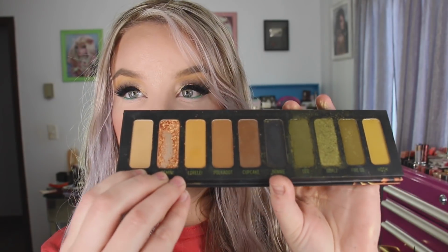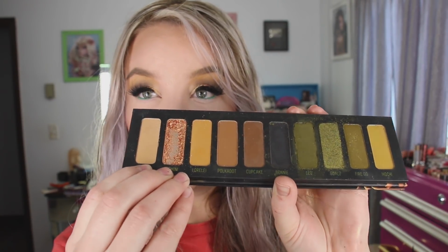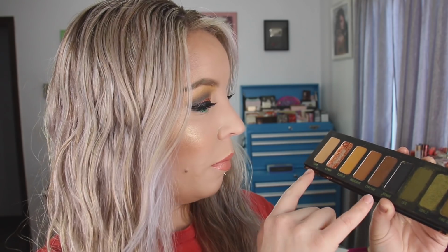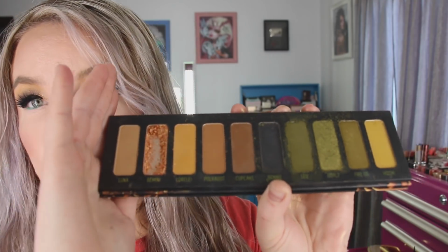I had repressed it several times, but one day, I don't know if I tilted it too far or what, but all of it kind of fell out. This one has got 2 shades of matte eyeshadows, the Leo and the Fire OG. Both of those are poofed out in the pan. Leo is about to biff it. Goals is puffed out. I know I've repressed Mochi and Cupcake. But the really bad ones are Gemini, Leo, and Goals, Fire OG for this one right here.